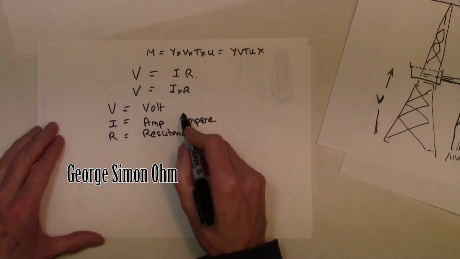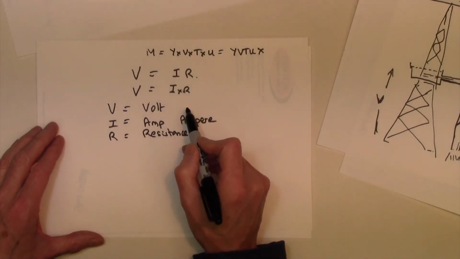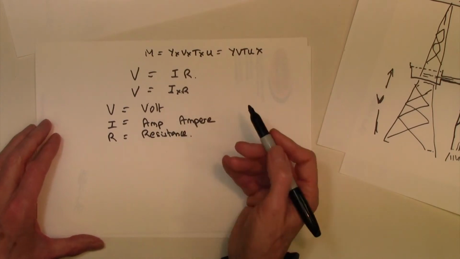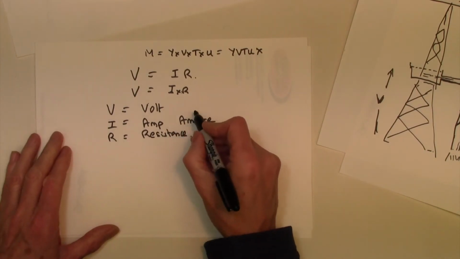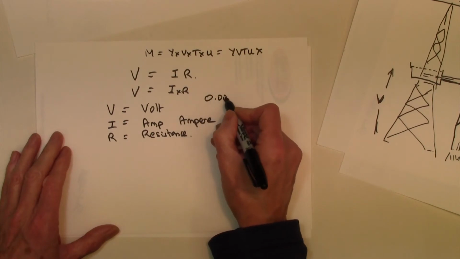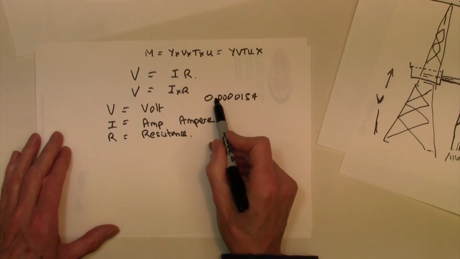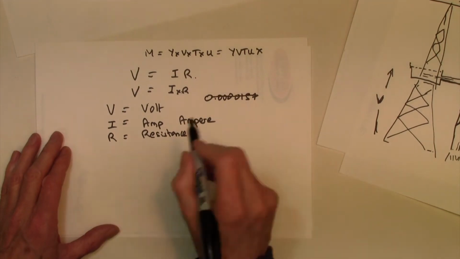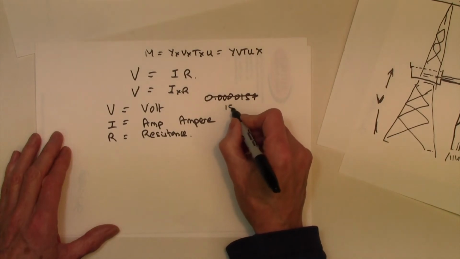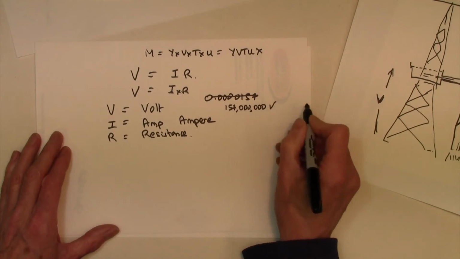It's useful also to know that we can subdivide volts into bigger and smaller pieces of volts. So a volt is quite useful, but sometimes when you're looking at very small voltages, you don't want to be writing 0.0000157 of a volt. It all gets very messy. Just as if you're talking about big voltages, you don't want to be writing 157,000 million volts. It's very messy.